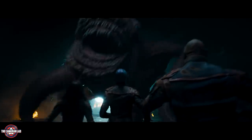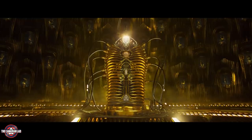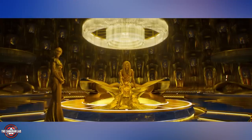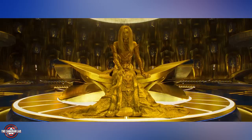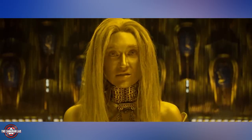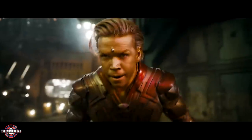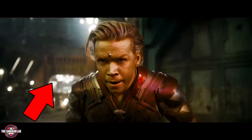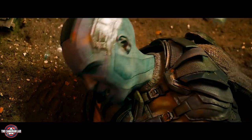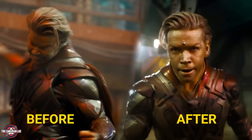Drax, Nebula, and Gamora then face the monster creature we've seen previously in Guardians Vol. 2. Then for the first time in the MCU we see Adam Warlock, played by Will Poulter — it will be 6 years from when we first saw him in his cradle in Vol. 2. His background appears to be Nowhere, which is bad news for the Guardians. In the very next shot, Adam throws a heavy punch at Nebula's face. Interestingly, Adam's cape is missing in one shot but present when he's punching Nebula — meaning Nebula will give him a real fight and Adam may lose his cape in the process.